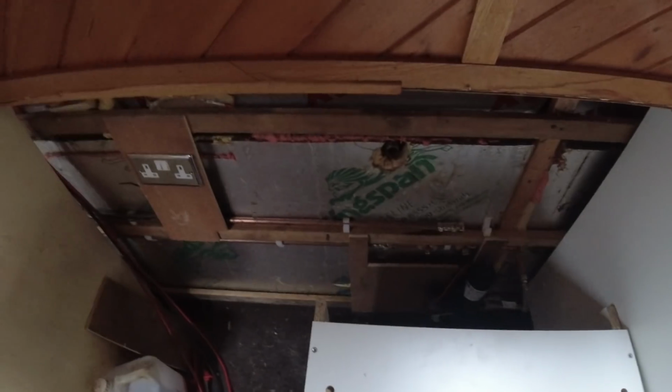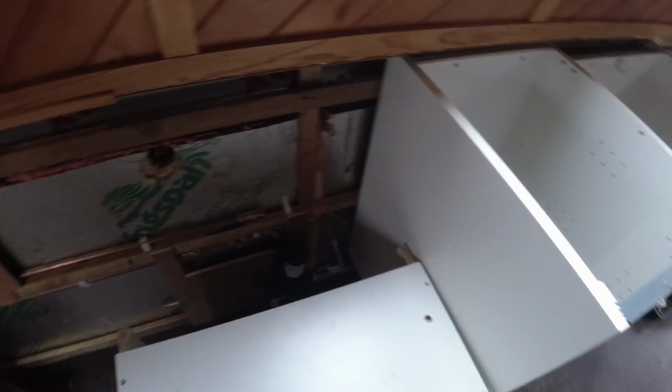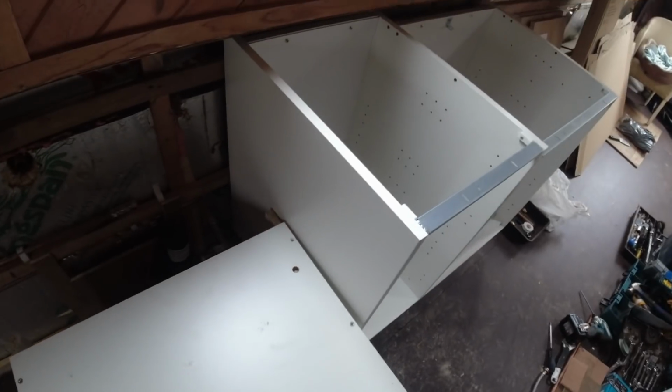I may not be able to do it, and if I don't, I'll have to have a little pump fitted somewhere, so that the sink empties into the pump, and then the pump empties the water out the boat. But we shall see. The joys of having a very deep Belfast sink, eh? Right, let's get on with it.